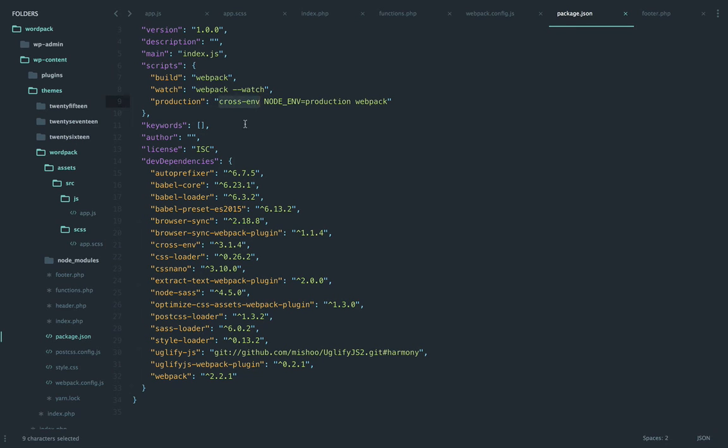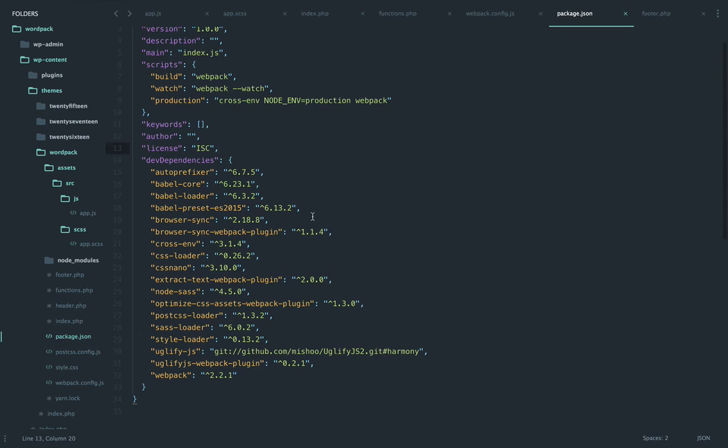If you can see here, in this case, if we run the production command, and we're also going to talk about it, I'm going to set the node environment to production. Okay, then I'm going to do some checking, and based on that I will minify files. But we'll talk about that.